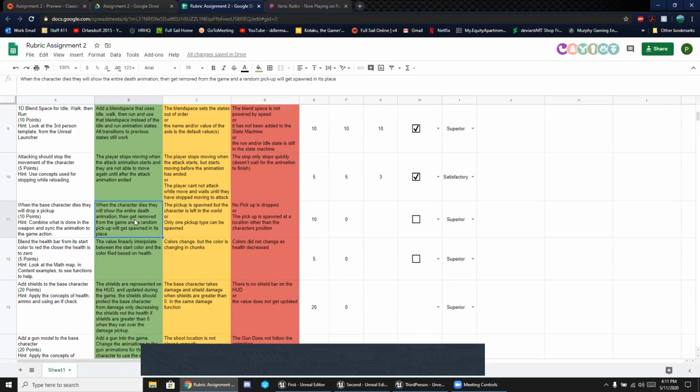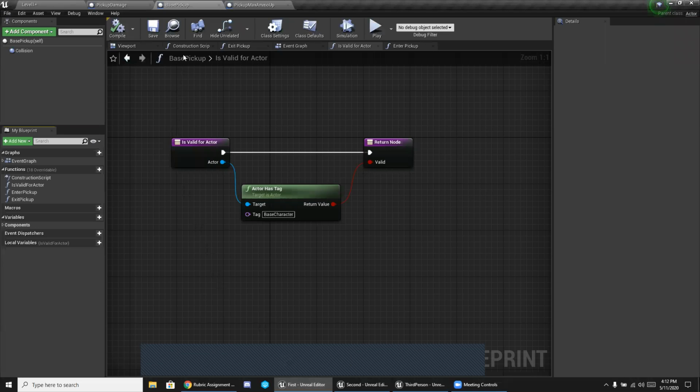Then the character itself gets destroyed from the world, and also a random element for full credit on this one. We haven't talked about the random, so that will take a bit of research about how to do something randomized. One of the quickest ways to do this is just going into a blueprint and taking a look at what options are available for you.